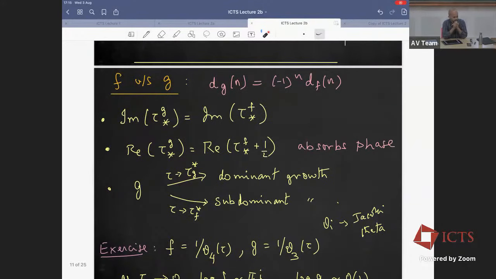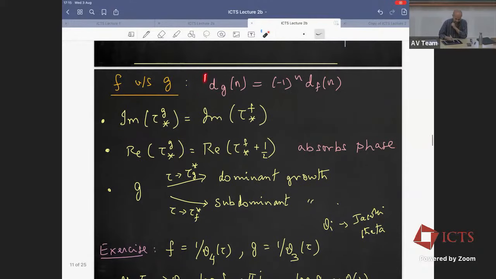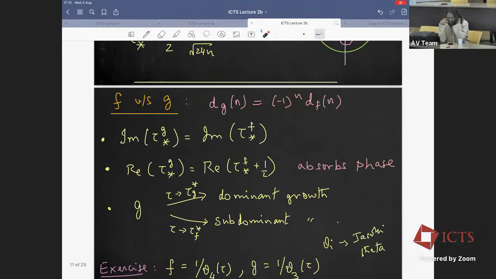So you have two functions, and you're saying the coefficients just differ by some things. Yes, exactly. But from the function you're trying to estimate its asymptotic growth. Yes. But they are very different at the same point, because what is the asymptotic growth? It's the sum of these coefficients times q to the n. Now, let's imagine all of them are positive, which is true for 1 over eta. For g, you'll have opposite signs. So when you add up the series, they'll actually all cancel and there's no growth. That's roughly what's going on.